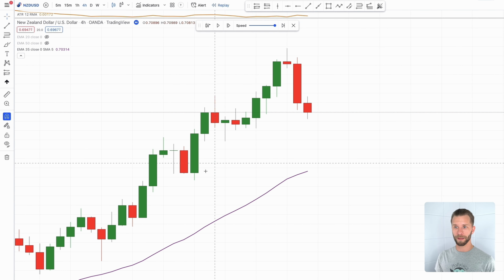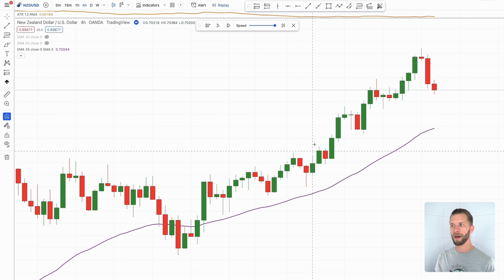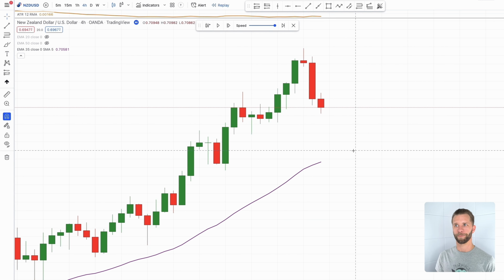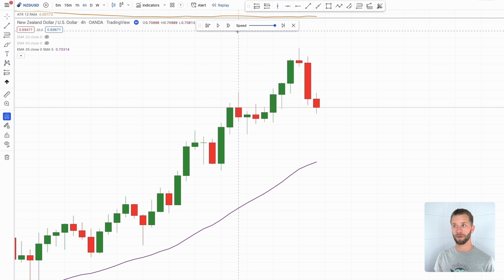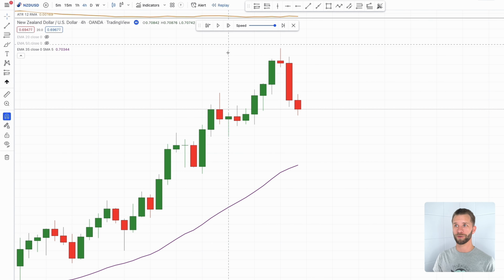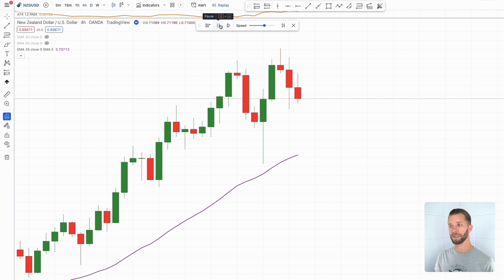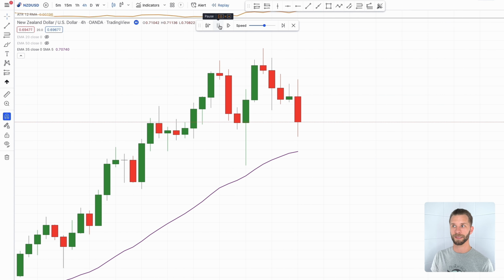So we are in a market that looks to be in an uptrend. It's making higher highs and higher lows, and it's sitting above our 35 EMA. So in order to progress this along, in order to find our first trade, we're going to use either the play button or the forward button here. We can adjust the speed of our playback. So if we hit play, it'll give us one candle at the moment every 5 seconds. If we update that to be every 1 second, here we are. We can see the market is moving forward much faster than real time, but is giving us the same experience.